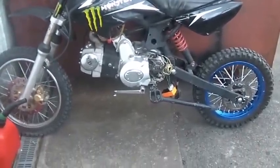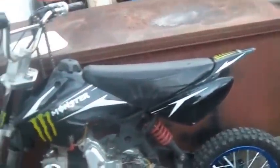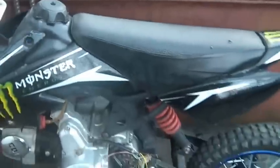Somebody — probably a kid — had this thing. And by kid I mean almost anybody younger than me, which means if you're less than 58, you're a kid. It does have the serial number and nobody welded over it. This appears to be a little better made than my Speed Defies Gravity bike — from a plastic point of view it's all there. The carburetor still has the slide in it and the cable.